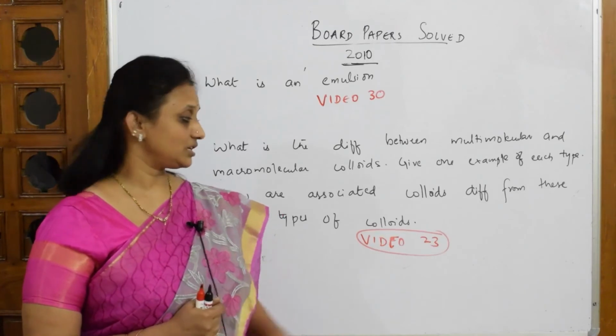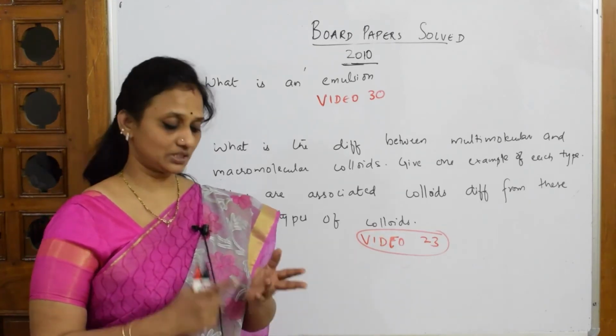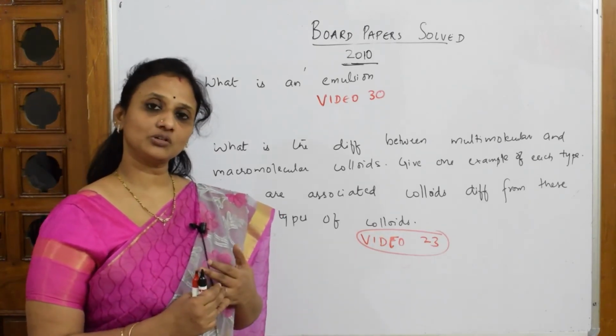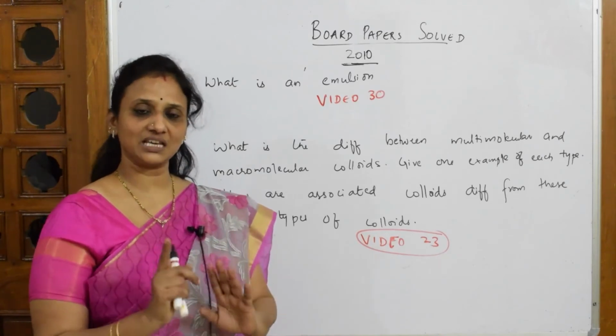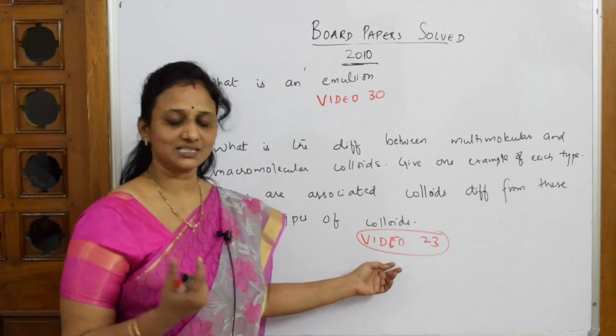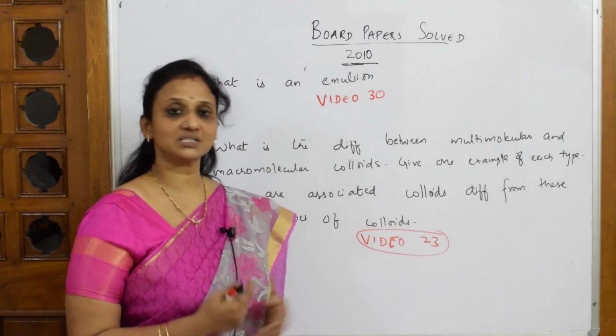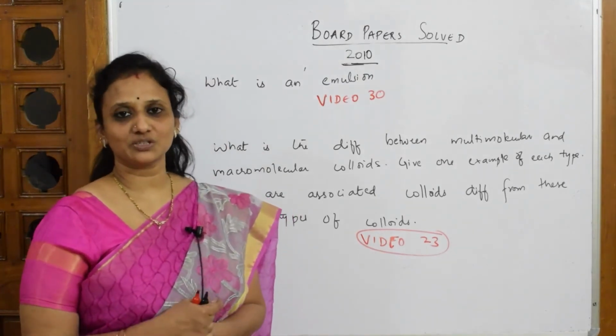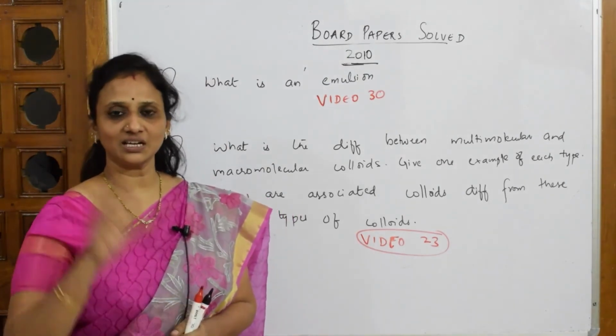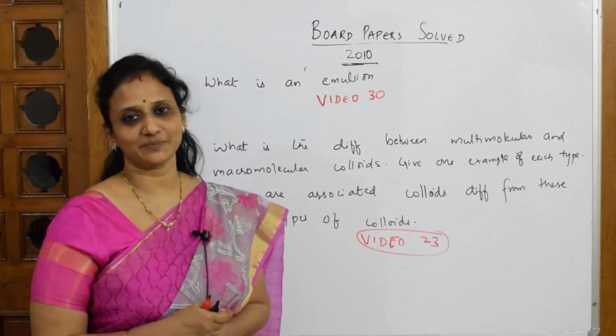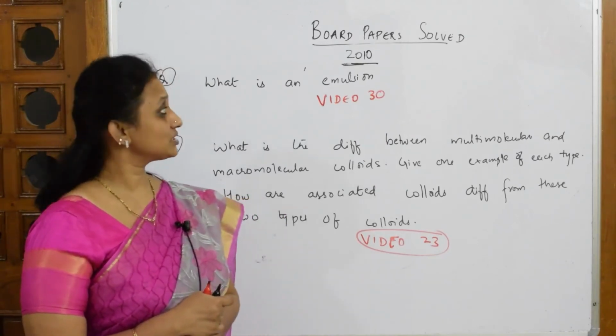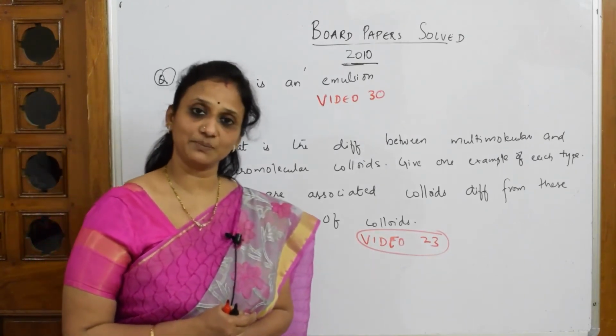I did one video where all three, that is multimolecular, macromolecular and associated colloids, are given on the same page. That is video number 23. So please watch the video. A clear explanation is given. Directly you can write that answer in the exam. So I'm done with both the questions. Let us come back and do your 2009 paper.